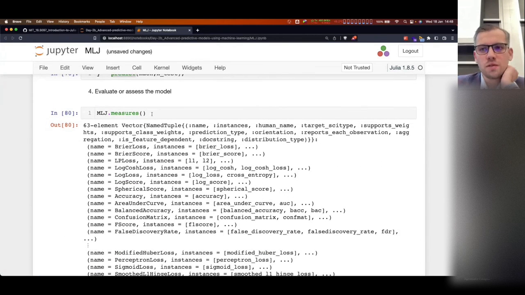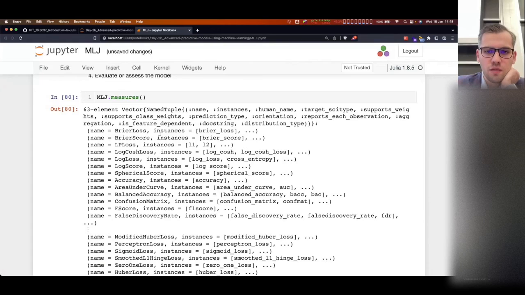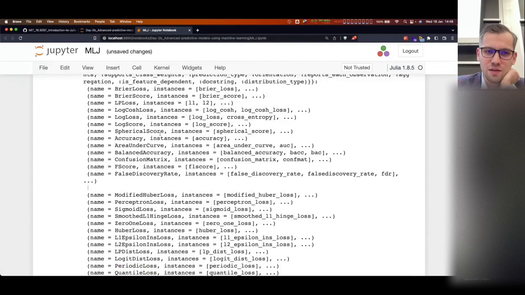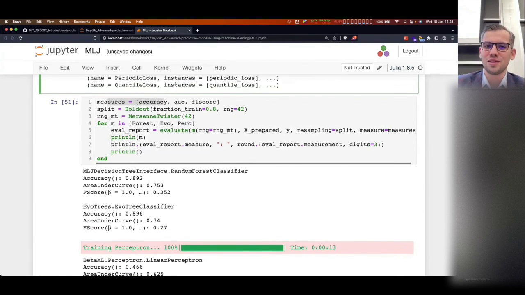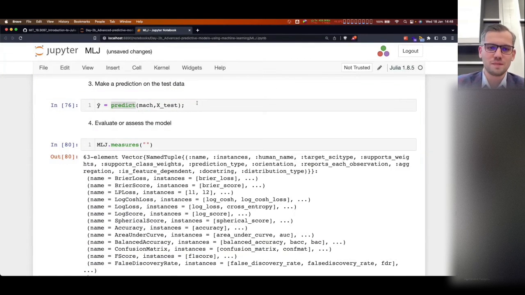And actually, we have 63 measures. I think everyone will find something for them. And again, this measure is kind of like a models repository function. Mateusz, give me a measure other than F1 and accuracy, or area under the curve, and also different than AUC because we have it here. Something different than those three. Recall. Okay.